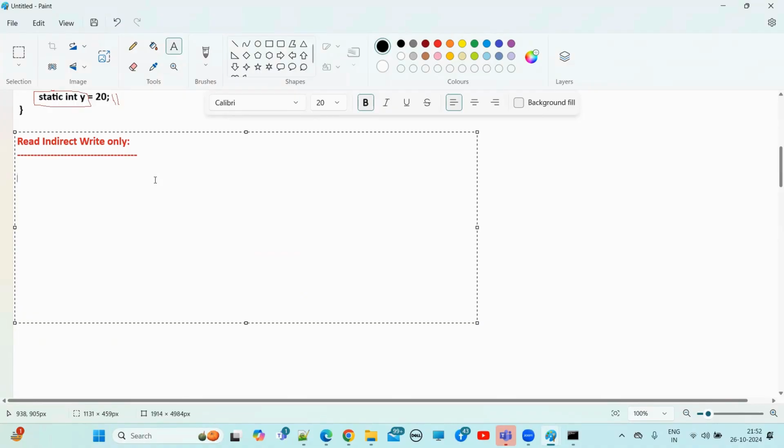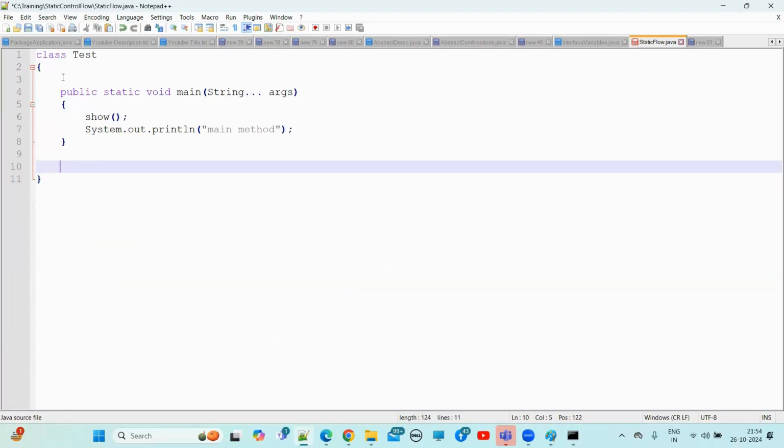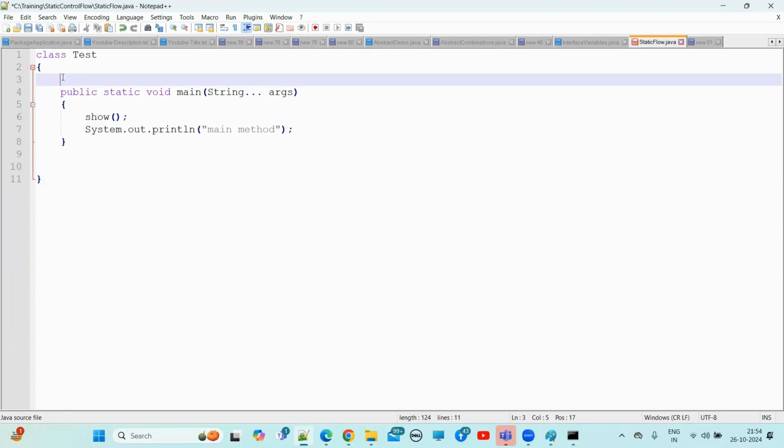So now I will give you one example, then we will go. Here I'm directly writing a static block.